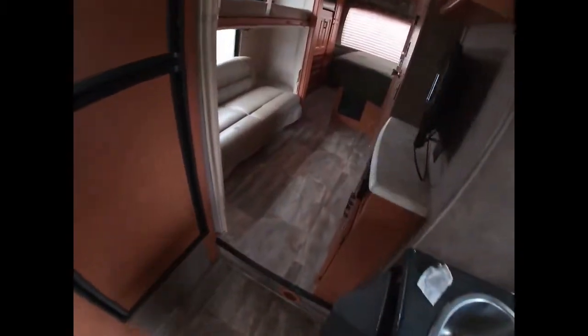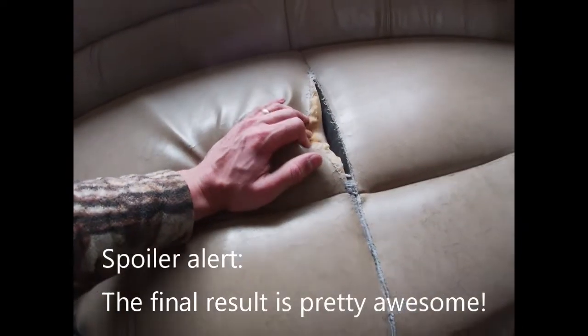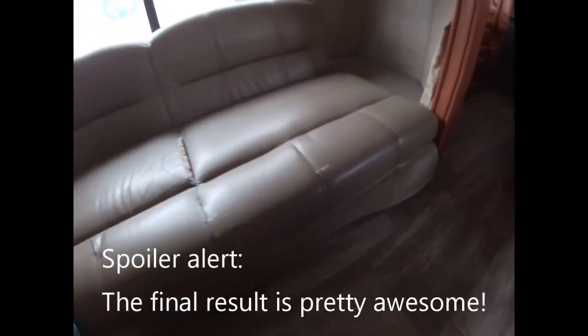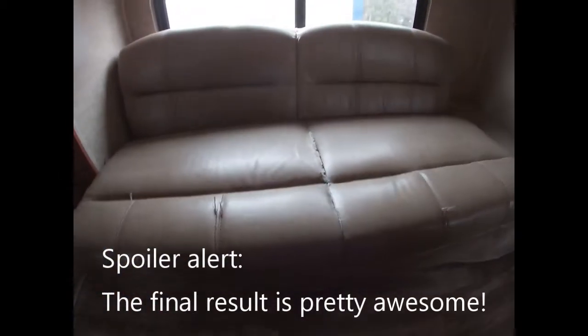So I will show you what one of my couches look like back here. So this one's not that bad, but this one's got threads popping here. It's got a huge tear in the cushions there. This one needs to be redone for sure.